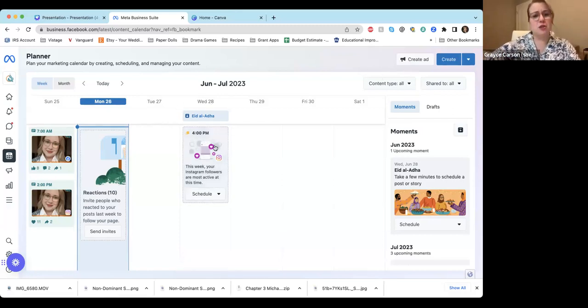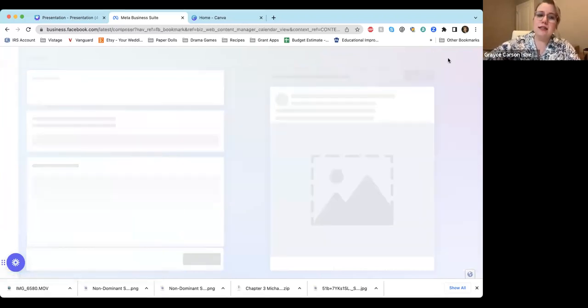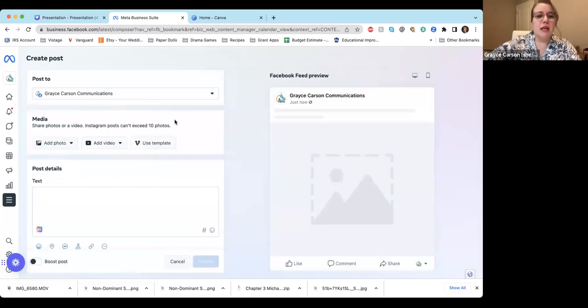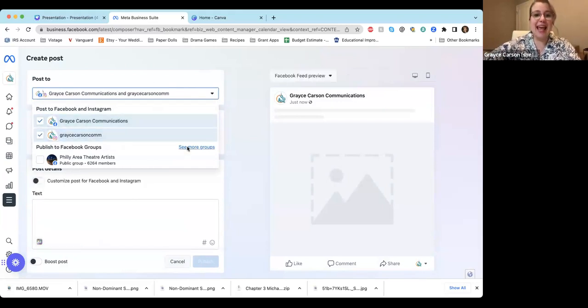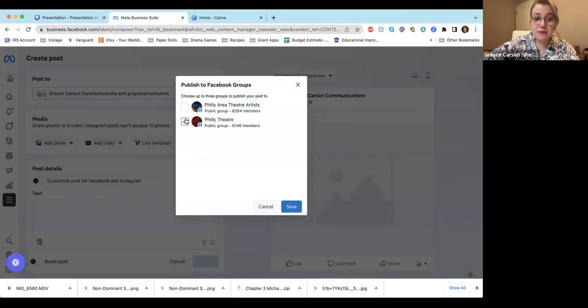Okay, I don't actually want to post on Wednesday. I want to post on Tuesday. Well, let's see. We'll go into create. Here is the magical tool where we can post simultaneously. You can also schedule them to go out at different times. I can post to my Facebook, my Instagram, and Facebook groups all at the same time. And you can do it in advance. So Facebook groups, why the heck would I want to post in a Facebook group? This is already a gathering of people who have expressed interest in a certain topic. How amazing is that in terms of organic marketing and reach?